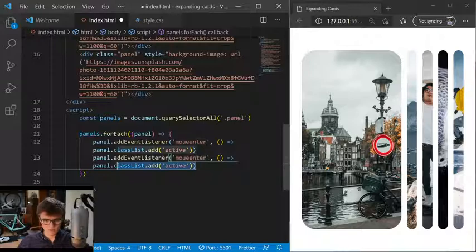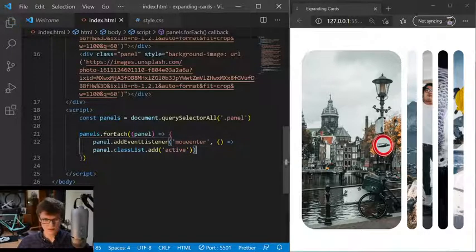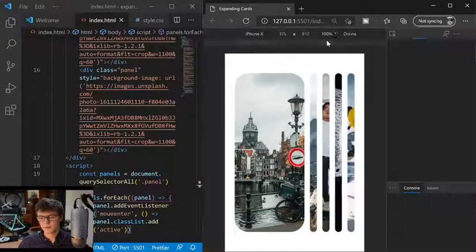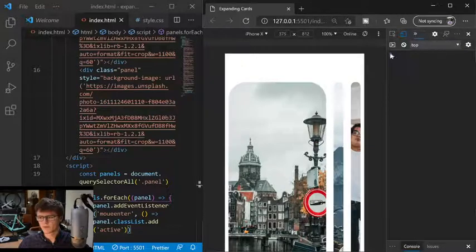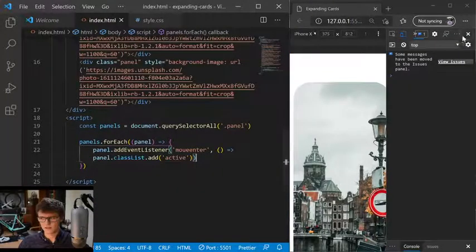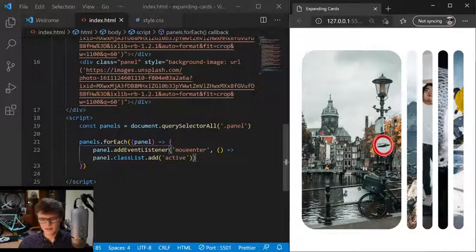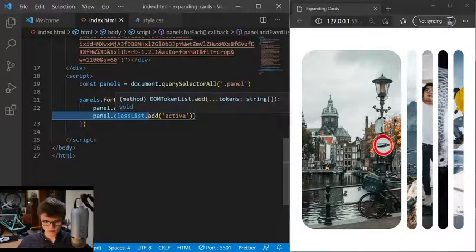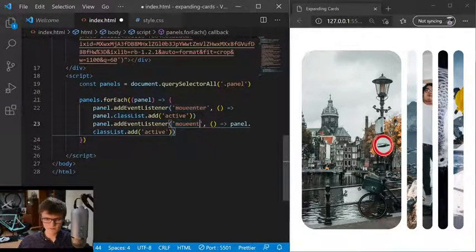So I'll show you what it would do without this at the moment. If we save that, when we enter, something's not working. Let's have a quick look in the inspector console. Let's try and add the next bit of JavaScript and see if that sorts it for us. So the next part is almost the same as this, so we'll copy it down, and we want, oh, that's why it's not worked. I misspelled mouse.